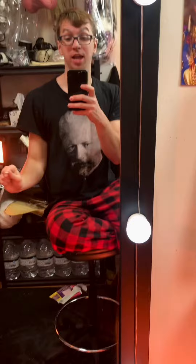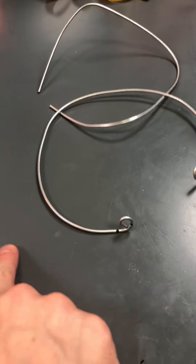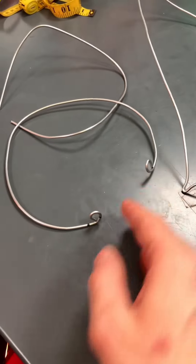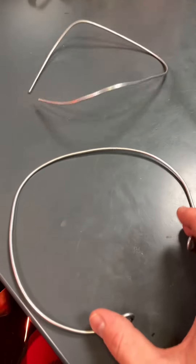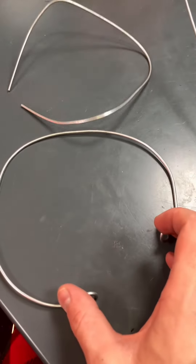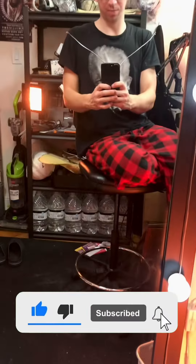What will happen when it's all done is that down the back of my body will be a series of loops, and there will be laces to lace it all up. Actually, the plan is a little more complicated than that — I'm going to cut each back piece a little, add a hinge further back, and have some extra metal pieces that can swing in and out to lace it together, so I don't have to bend the actual piece itself every time I put it on or take it off. That's a step for a different day. We have the beginnings of something — a shoulder piece base, neck piece — until next time.